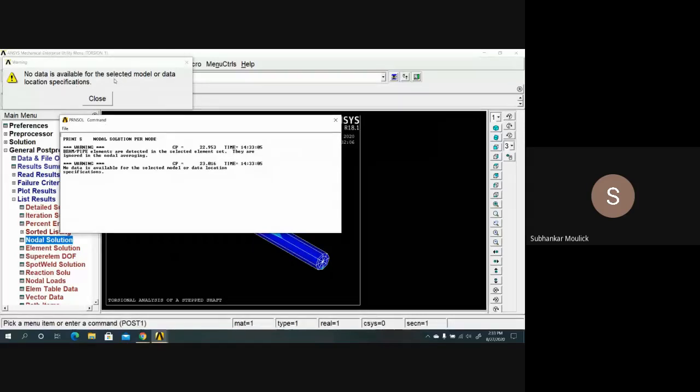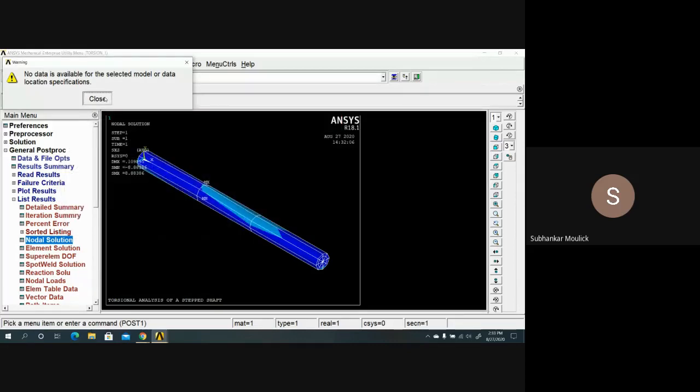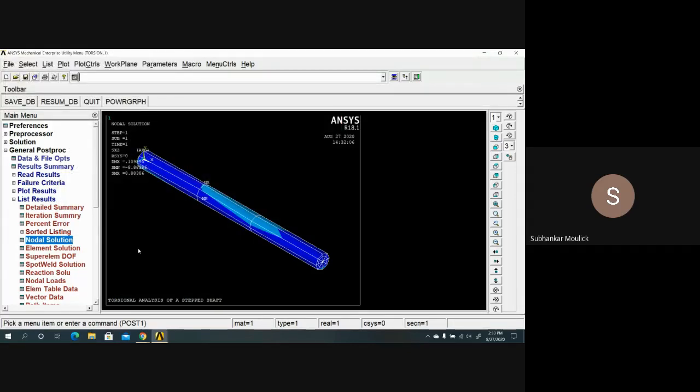No data is available for the selected models or data location. Some problem is there. Beam, oblique, pipe elements are detected in the selected element set. They are ignored in the nodal averaging. That means we haven't imported anything, right? I think so.